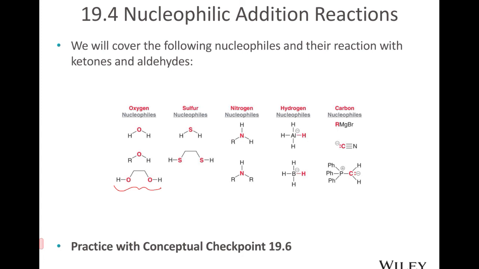If you're wondering about the aluminum hydride, yes, that comes from lithium aluminum hydride, and the borohydride comes from sodium borohydride. Then of course we've got our Grignards, and a cyanide. Something else that's kind of fun that we're going to look at is this guy here, called a Wittig reagent. Wittig is a person's name, named after Georg Karl Wittig. He discovered a new way to make carbon-carbon bonds, which is really interesting chemistry. We'll take a look at that in a little bit. And this is the end of part 2.